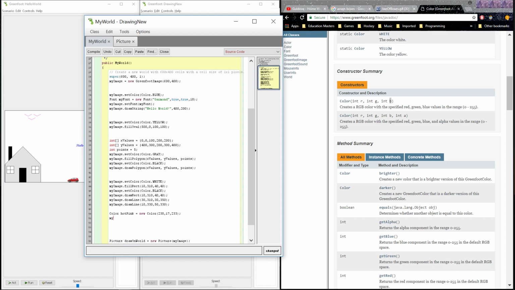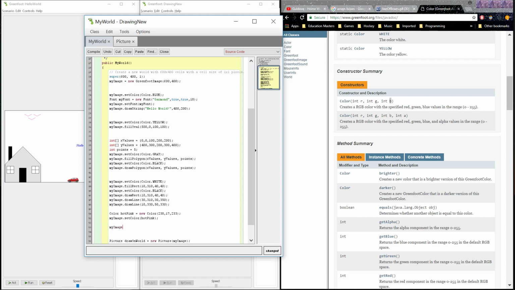So now in my image, I'm going to set the color to this color I just created, hotPink. This time, I don't have to access the Color class because I've created hotPink right here in my current class. So it already knows it exists and can access it directly. The hotPink is just an object now inside of the text here. So with this, I can now add in the drawing for my birds. And the birds are basically just lines. I'm just going to create one for now. You can replicate as many of your own shapes as you want later.